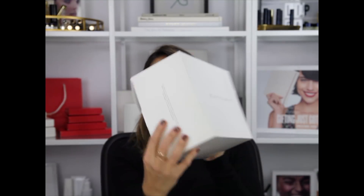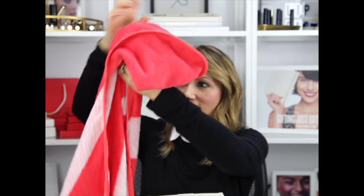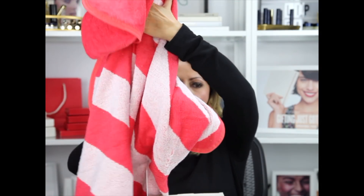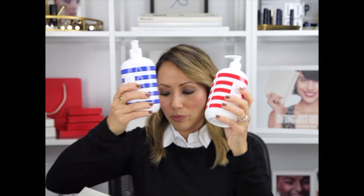This did really well last year — this is our Splashtime Kids set. It comes in a really pretty box and includes a hooded towel in kid's size — not just a little critter size, but big kid's size with the little hood, in red and white stripes. It also comes with the larger sizes of the kid's Nice Do shampoo and the Super Duper Clean body wash. These did really well so I'm happy they brought them back. I think I'm done with the family and skincare portion — let me just double-check.